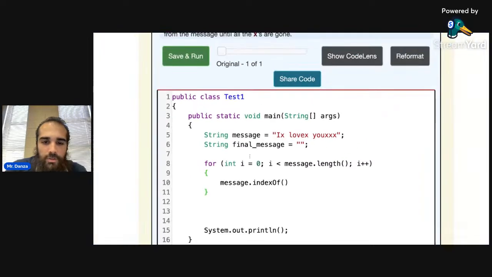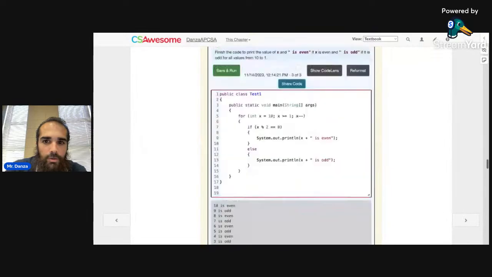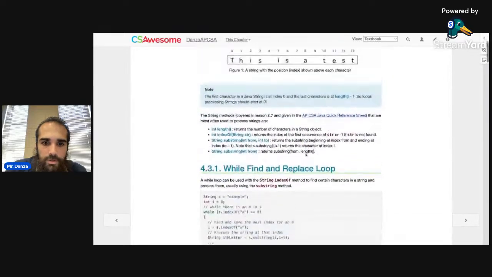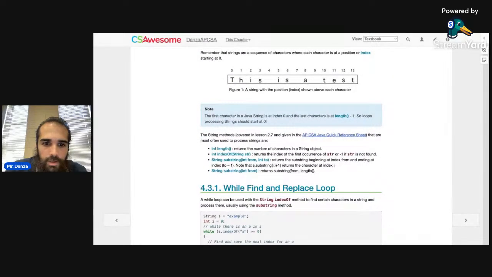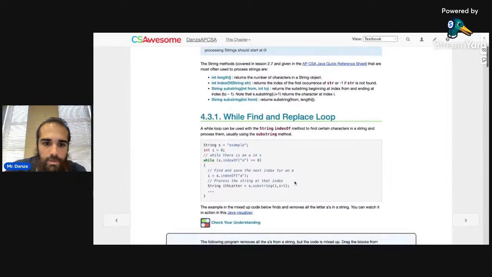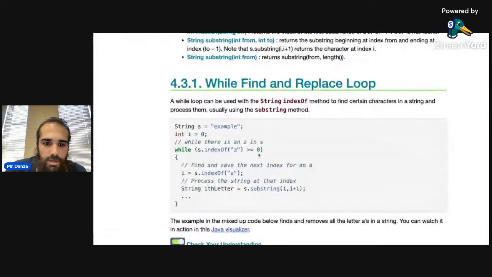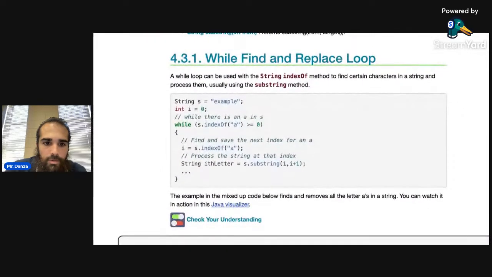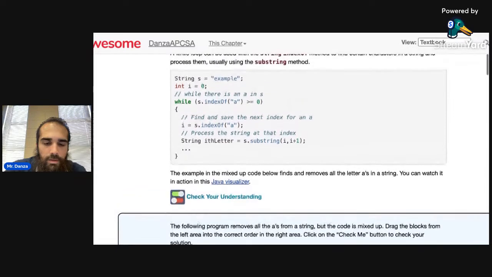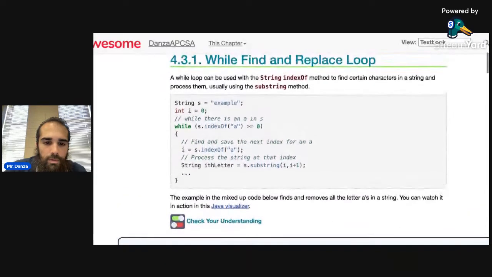Let me see what we actually went through and learned previously. We went through loops and strings. So we learned index of, but that was it. And the example was, let me see how we used this before. As index of A, continue moving through.